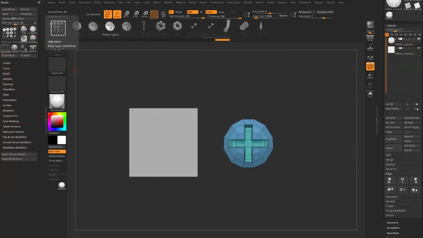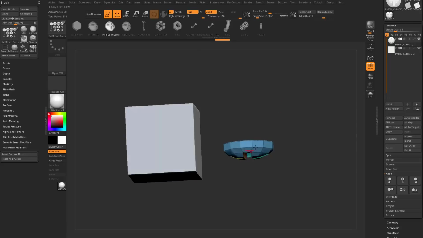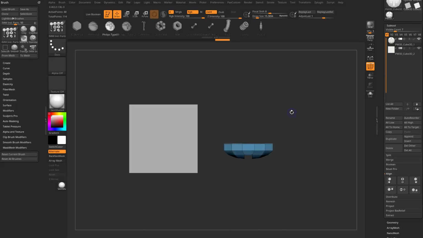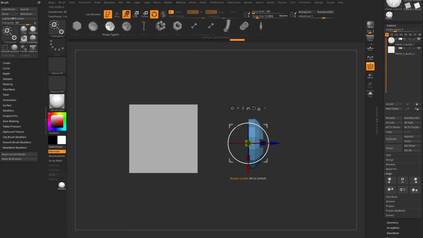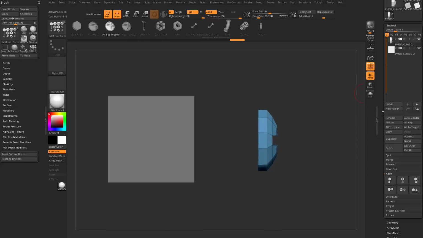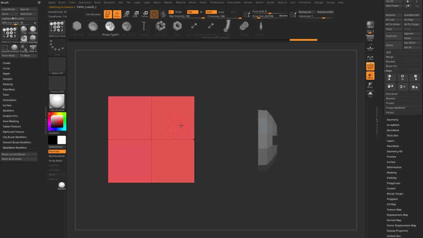So just watching myself, there was kind of a solution that I didn't completely realize. If I want to snap this edge to this edge, basically this surface to that surface, what I can do is hold down Shift and just rotate this here so they're both there. If I turn on transparency, I can go over here and Alt tap this object, and I want to say I want to align everything to this right edge. I'm going to say, okay, align all my subtools to that right edge, but that's going to stick it inside the object there. But what we can do is we can Alt tap this one.